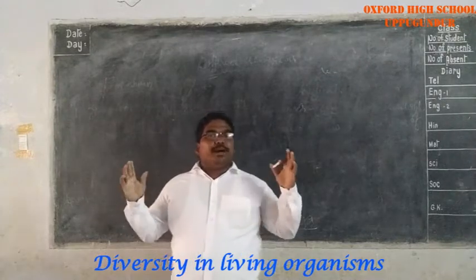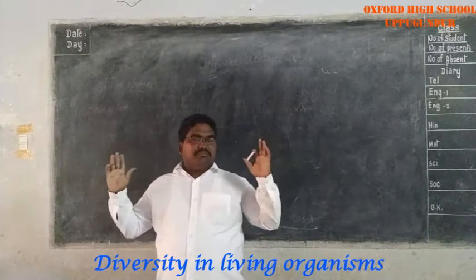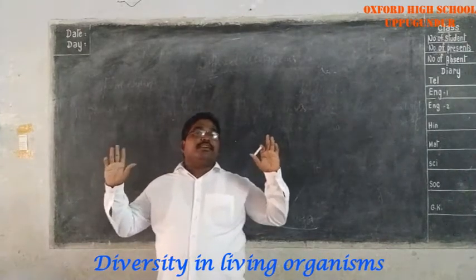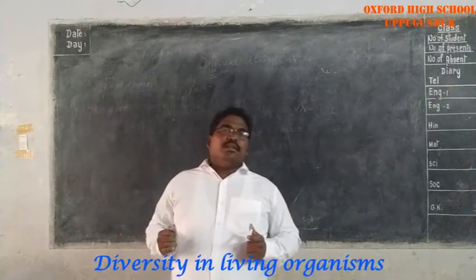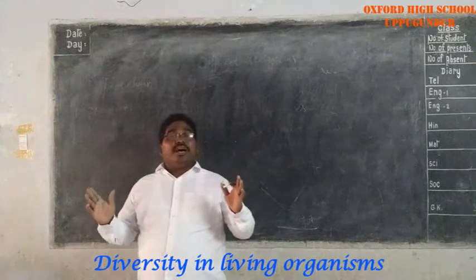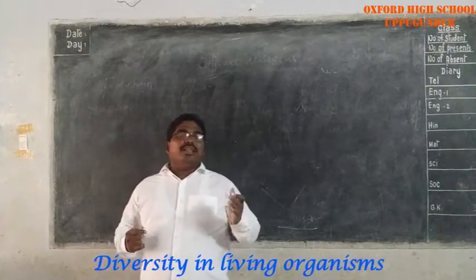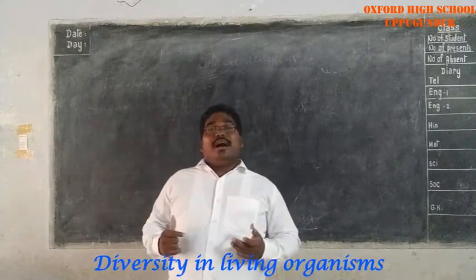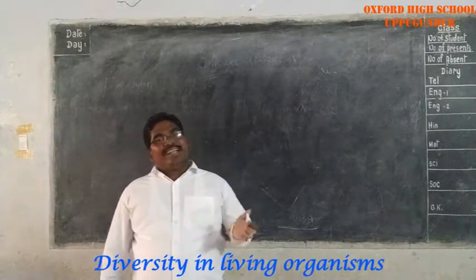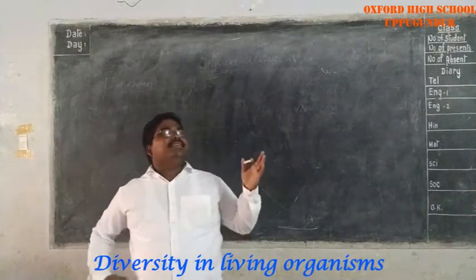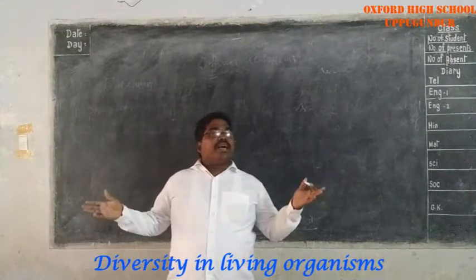There are different types of birds and animals, and different types of plants and microbes. Even hundreds of millions of organisms are present around us. Most of these organisms are invisible to our eyes. They belong to the unseen world, that is the microbial world. We have already studied microorganisms in the previous class. Yes or no? Different types of organisms are there.